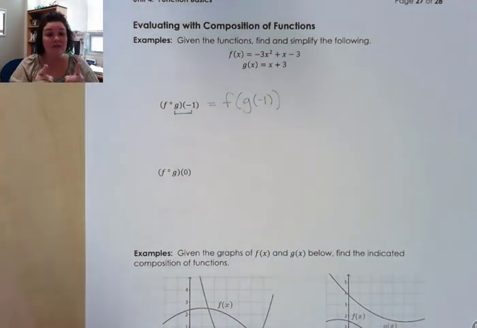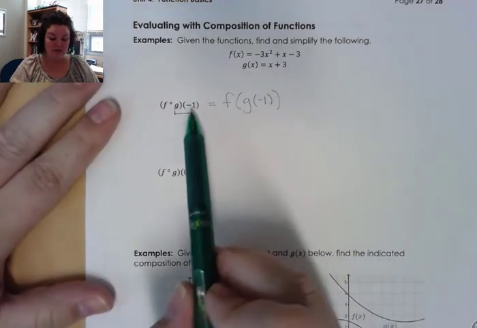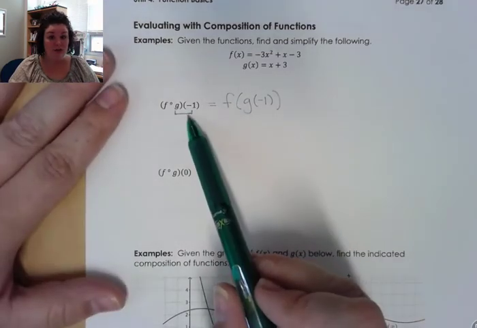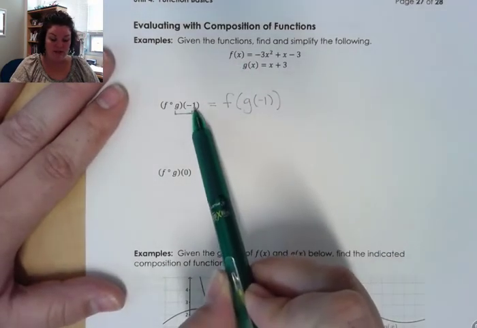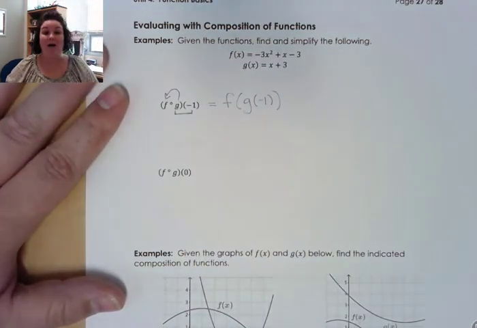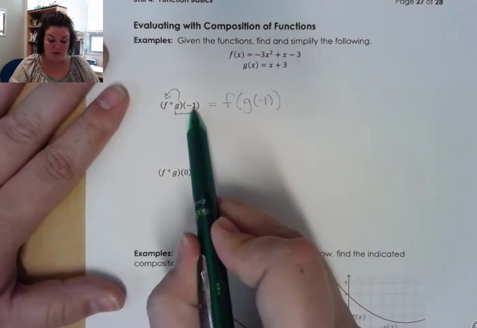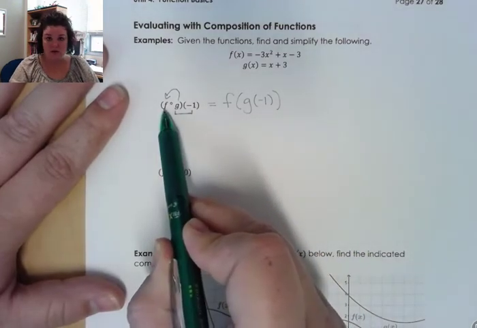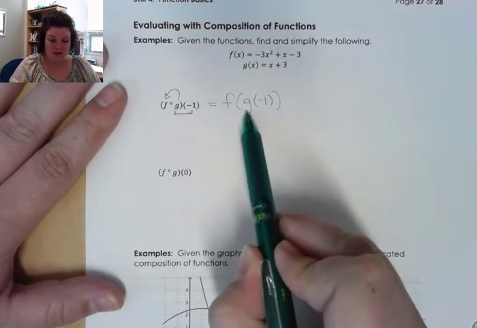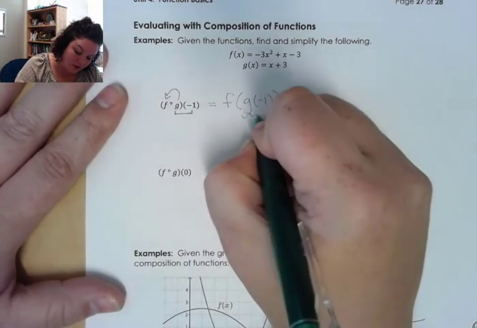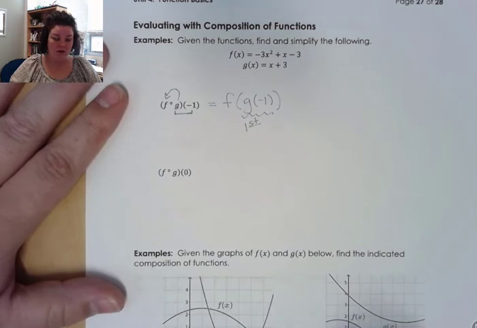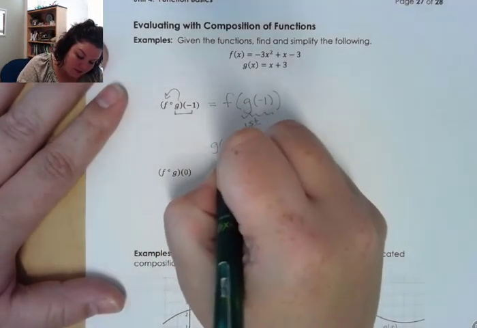This is very different from the algebra, because remember in the algebra we just plugged -1 into g and -1 into f, and then we did an operation. This is not true. Basically, whatever our input is goes into our inside function, and then whatever that equals goes into our outside function. So this number does not get plugged into our outside function. We're going to plug that number into our inside function. So over here, this is what we need to do first: calculate g of -1. I'm just going to come down here and figure out what g of -1 equals.